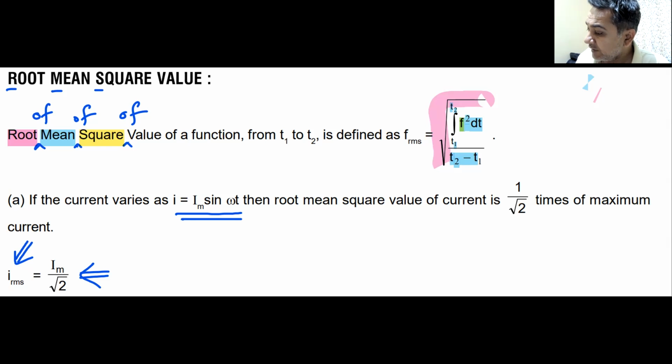Then you must also remember one more thing. They might ask you a straightforward question. What is the RMS value in half cycle? What is the RMS value for half cycle? Whether it's full cycle or the half cycle, the values are the same. You must remember this and don't forget it in your entire life.